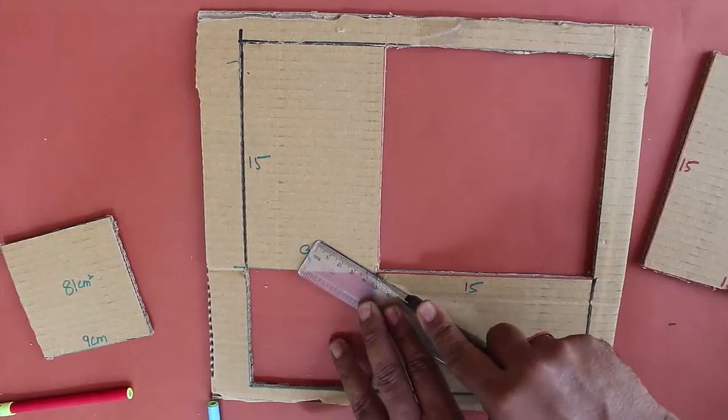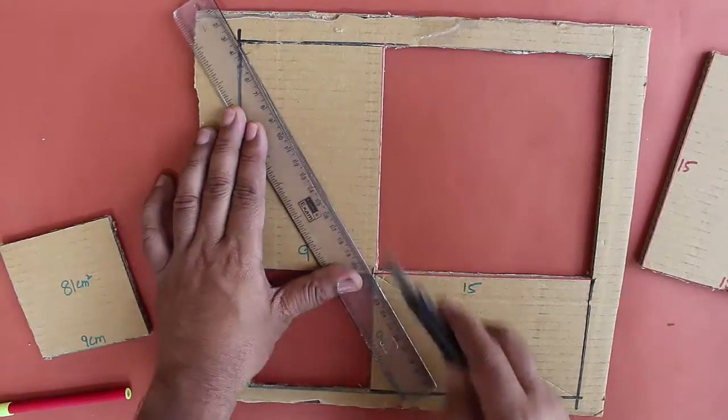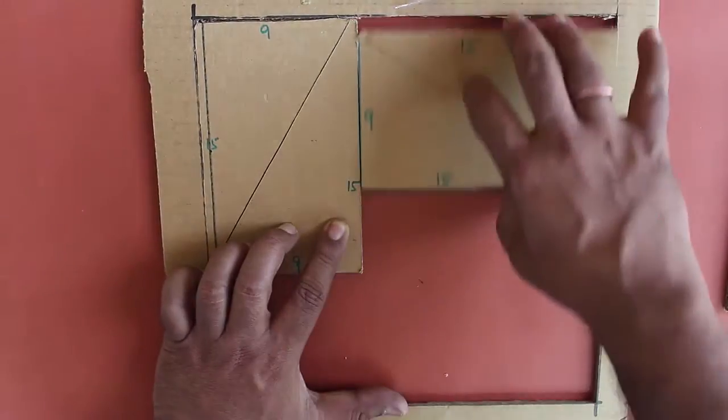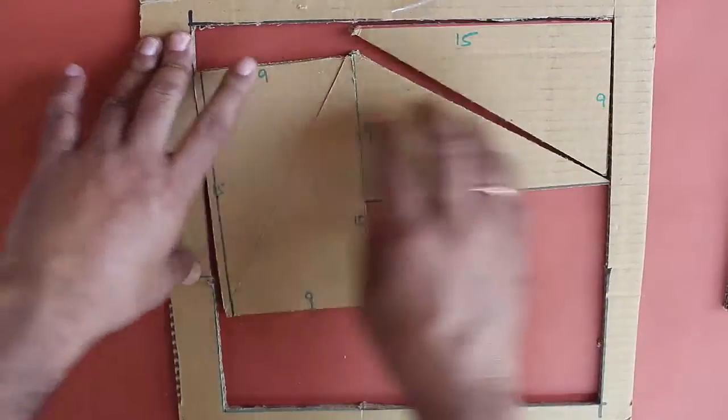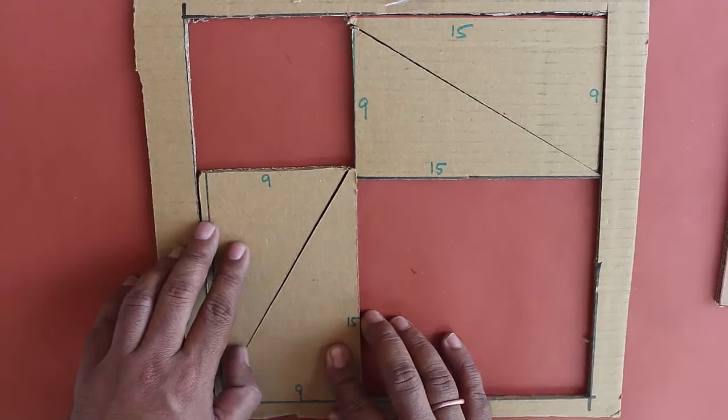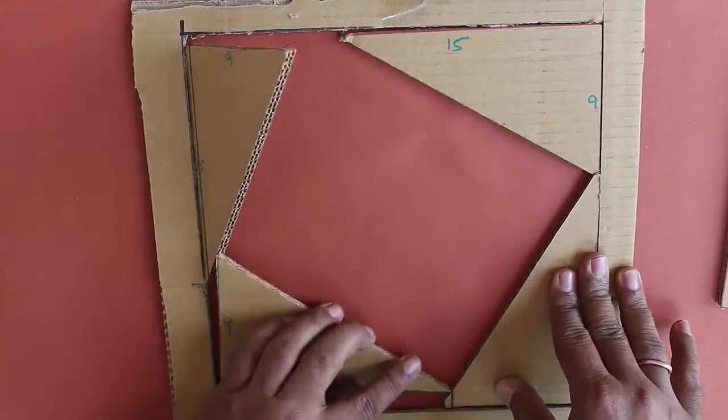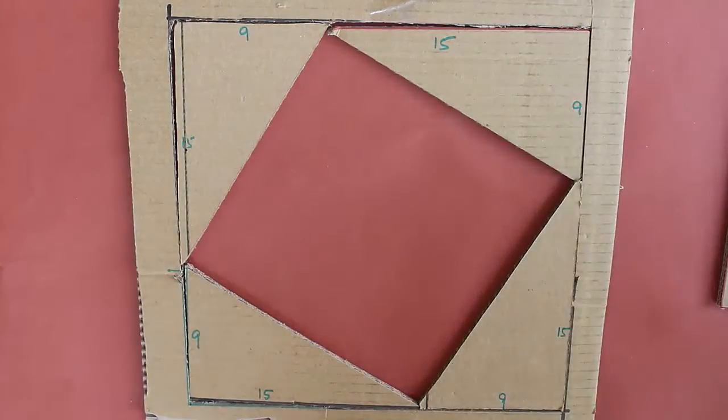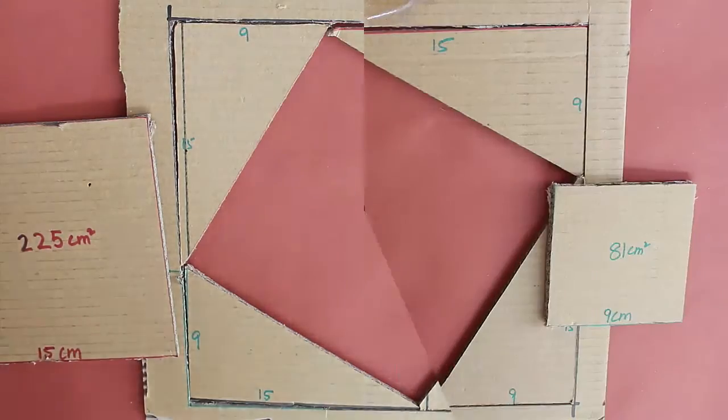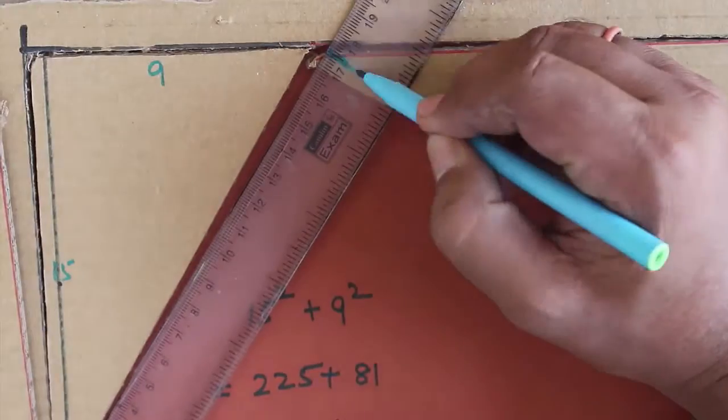We can now see the empty space left by two squares is 225 plus 81, which is 306 square centimeters. This sum of two squares can be arranged as you see by moving the triangles around, and magically it results in a square in the middle. The side of this square will be square root of 306, which is 17 and a half centimeter. This is also the side of the right triangle that we got by cutting two rectangles.